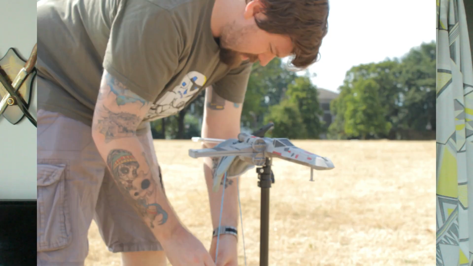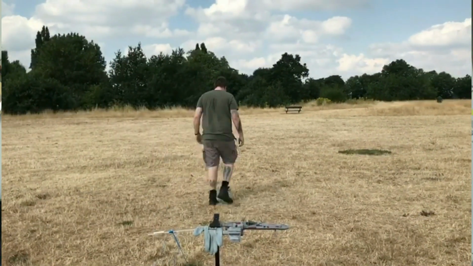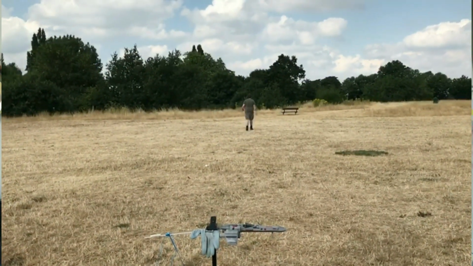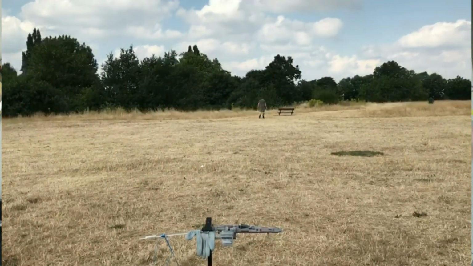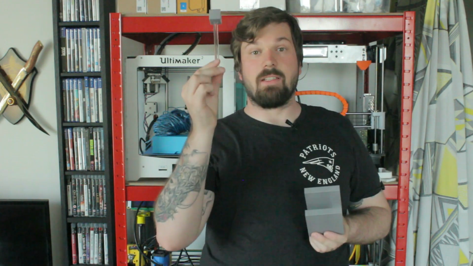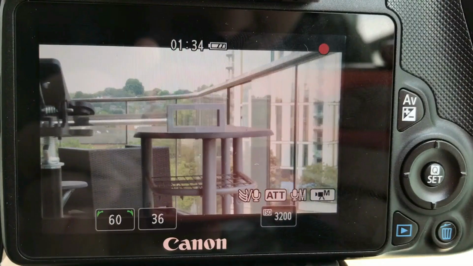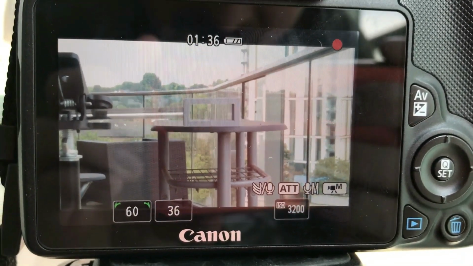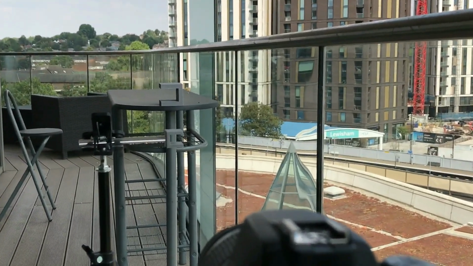I then positioned it in front of the camera and then positioned myself further away to make it seem like the spaceship was bigger than me. So how this works technically is you use your scale numbers. This is scale 1 to 1 and this is scale 1 to 4. So what that means is that I would put this 1 meter away from the camera, and then I'll put this 4 meters away from this object, creating that 1 to 4 perspective, and that allows you to make it look like they're the same size.